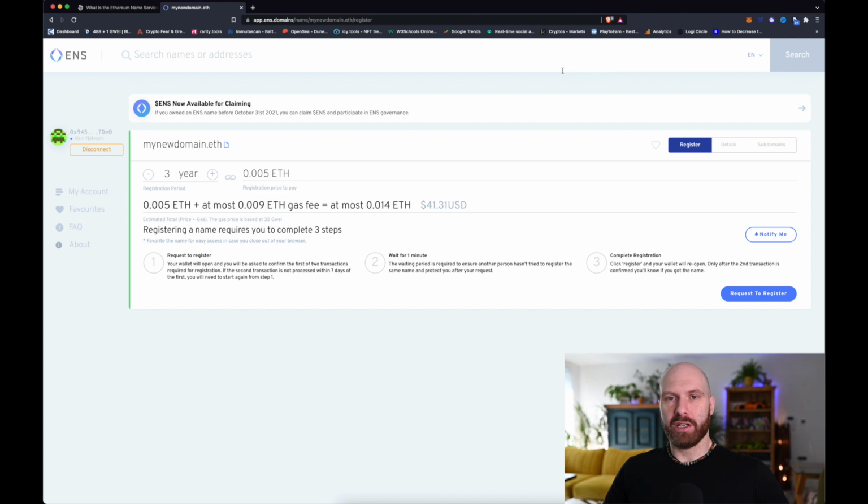Although generally you would just copy the recipient address or scan a QR code, this is actually quite convenient, especially in situations where you may need to give someone your public address, but it's for whatever reason too difficult or just not feasible to give them the QR code. So you could just give them the name of your domain and they can still transfer the crypto to you. As you can see, setting up your ENS domain and using one is really straightforward, and it can make your life and navigating Web3 much easier.